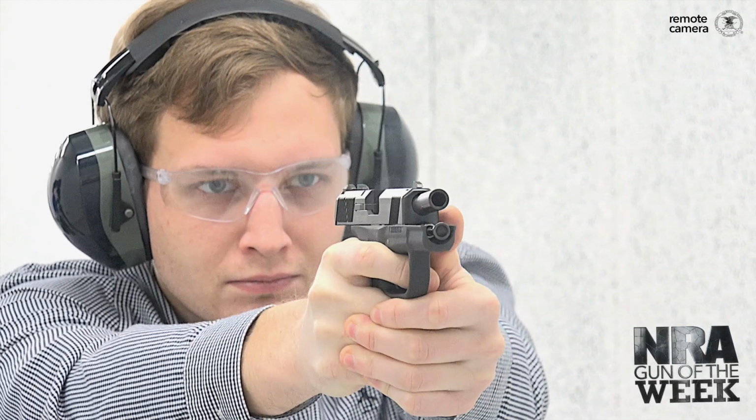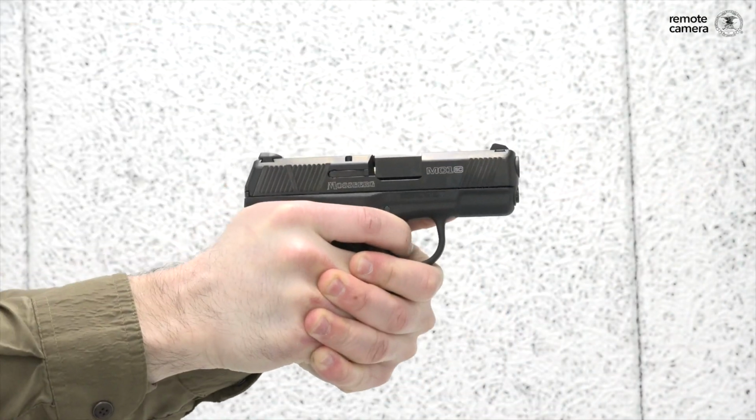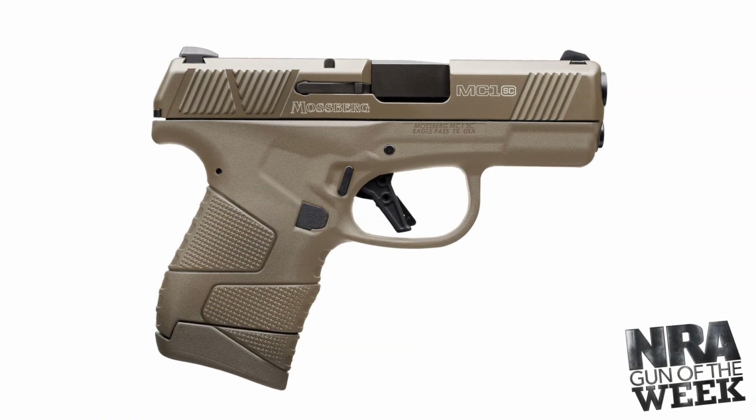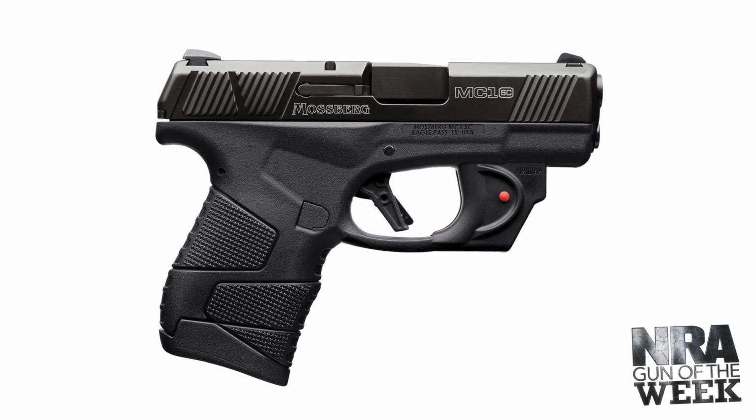Overall, Mossberg's done a really good job here of taking some of its core values, building guns that are rugged and really utility-driven, and selling them at a price that is not going to break the bank, and they've incorporated those into the MC1sc. And I'm really looking forward to seeing what Mossberg does as they continue to grow this handgun line.